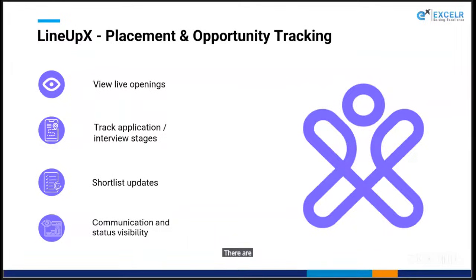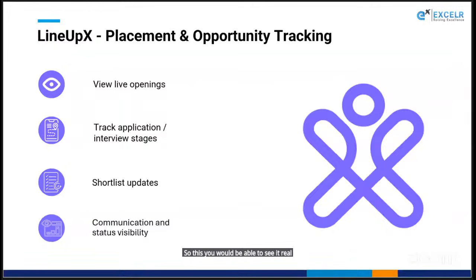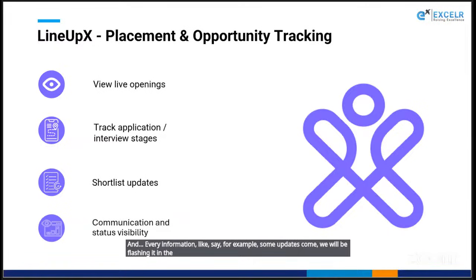Suppose you have cleared your 2 rounds and the next round is another HR call or it could be the leadership call. You would be able to see the stage of your interview action. So you would be able to track your application, and which stage of the interview you are in. This you would be able to see in real time through the Lineup X tool. And every piece of information, for example, if some updates come, we will be flashing it in the Lineup X tool, and you will be able to see those updates.